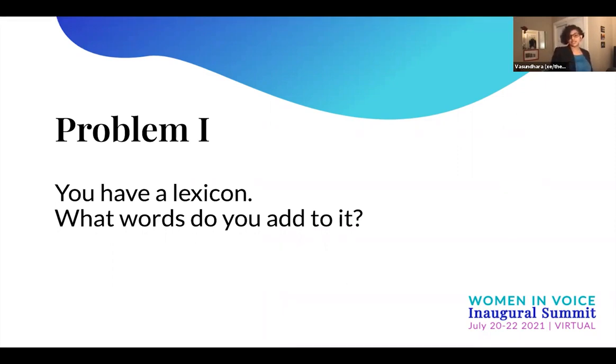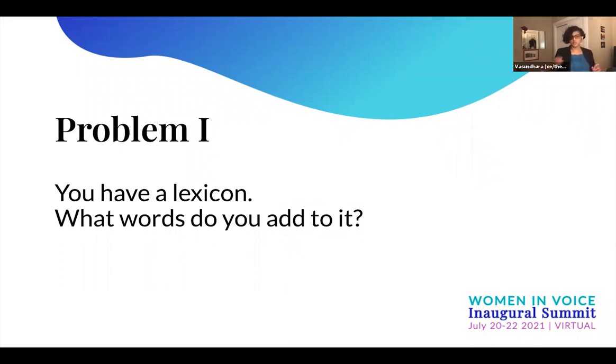And in addition to that, sometimes when you inflate the lexicon and there are simply more options to choose from, that can result in you making more mistakes and having a higher word error rate, which is the metric that we use to measure how good our speech recognition is. So how do you resolve this conflict? Because if you don't have a word, you can't transcribe it. But if you have too many words, you end up making mistakes because you have too many options to choose from and you're slower.